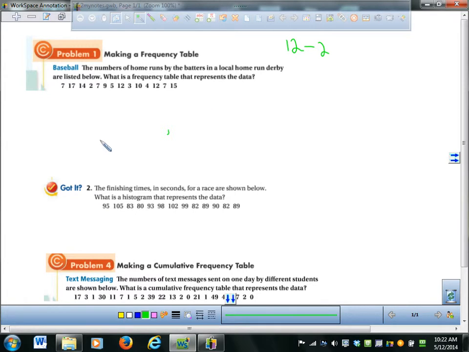Does anyone know what a frequency table is? You guys are still talking a lot, and if we're having a quiz or test on Friday, we should be paying attention. Yeah, what Miss Lindgren said.